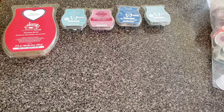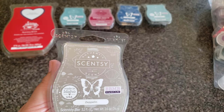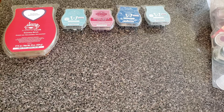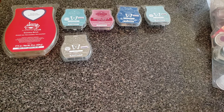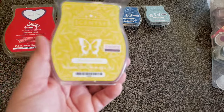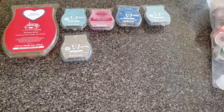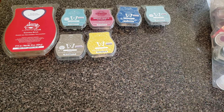Zeppelin — I never warmed this in the common areas of my house. I only warmed it in my teenage boys' bedrooms because it smells like leather, suede — it smells like a dude. It's really a masculine fragrance, which is all well and good, but not in my living room. My Only Sunshine — tuberose and jasmine and sandalwood — very boring. I usually love anything with jasmine in it, but if it's not strong enough and I don't smell the jasmine, then it can forget it.